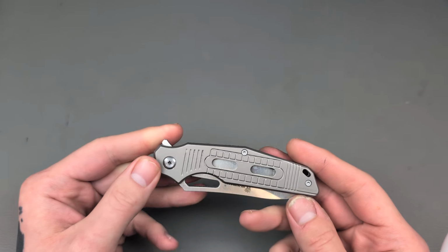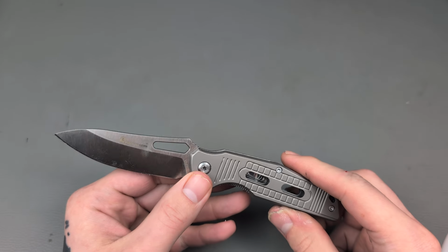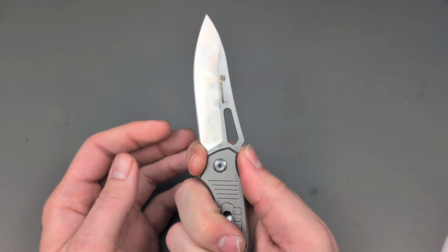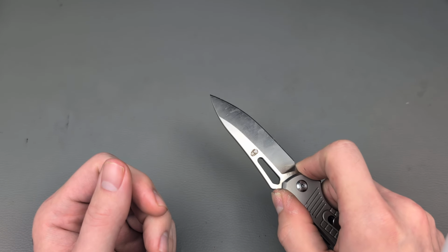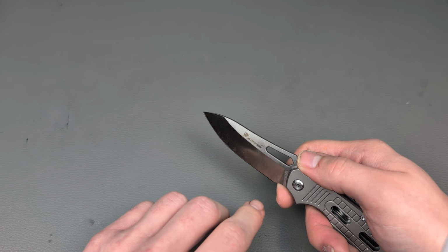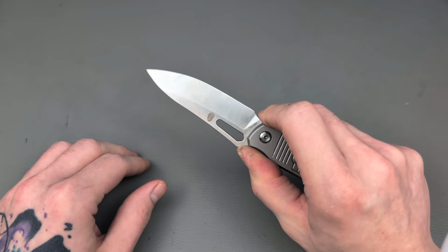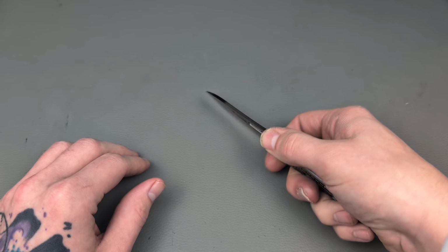Now let's talk a little bit about the ergonomics. As far as the ergos, I'm actually a really big fan of this. Everything's been knocked down and rounded. There's no sharp points. And we have this very nice choke up and pinch spot right here. This gives you a ton of control and a ton of leverage whenever you're using your knife for more precise cuts. I'll talk about the blade in a second, but we've got some belly and we've got a tip.